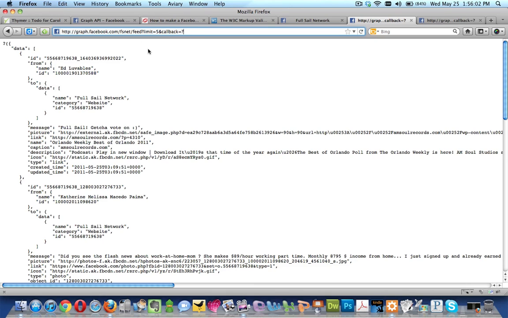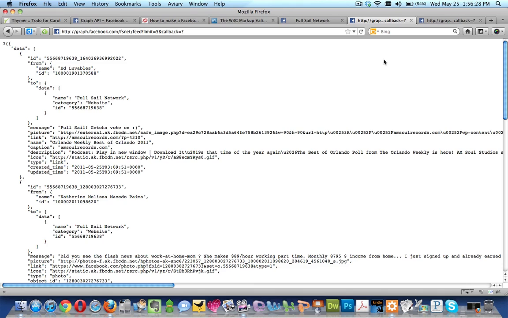And so if you have another page that you'd like to use instead, what you need to do is change where it says FSNet to the name of the page you want to use. This is generally a page name that does not have any spaces in it, so it's been converted to either put all together or it has hyphens or underscores in it. And so it has to be an official username page name.